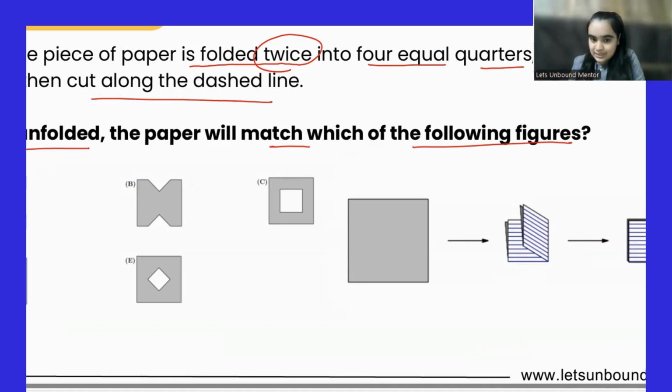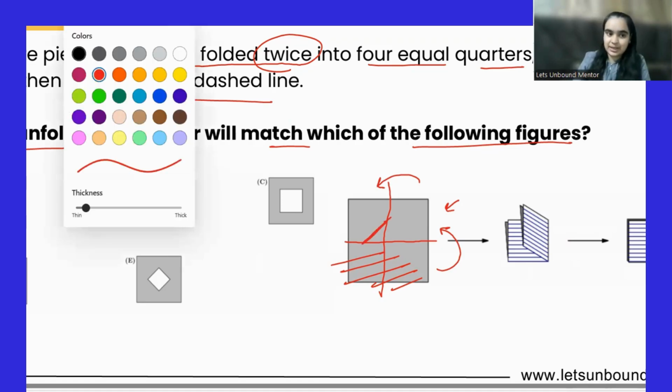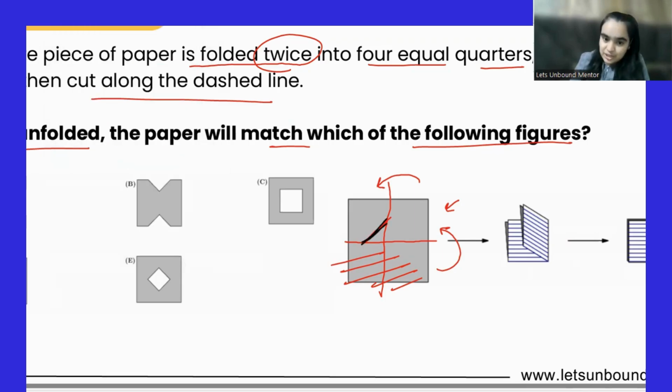What they have done first is they have folded the paper once like this, correct? So now just imagine the top part is remaining, you can forget about the bottom part. And then they have again folded, right? So they folded it twice. And then they made the cut over here like this, correct? Just this much part, they made the cut.